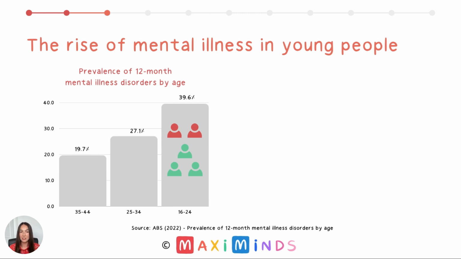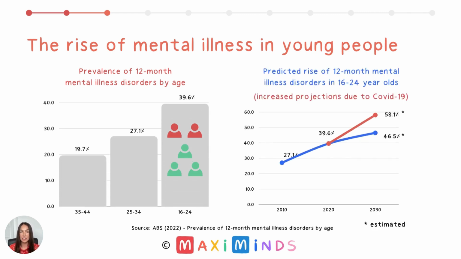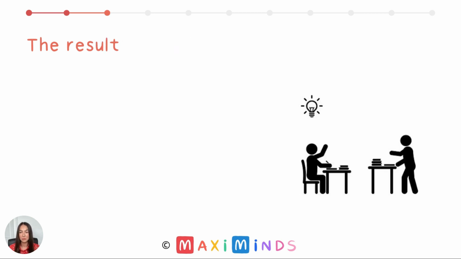On top of that is the rise of mental illness in young people. We've looked at this in the last webinar series, so I would suggest you go back and have a look at that if you haven't already. But essentially, it's increasing at a very rapid rate in young people, mental illnesses, that is. Because of COVID as well, it's only amplified and exacerbated those rates, which is projected to rise to not only 2 in 5 now, but almost to 3 in 5 within the next 5 to 6 years.